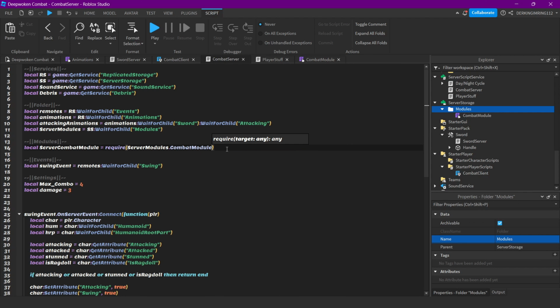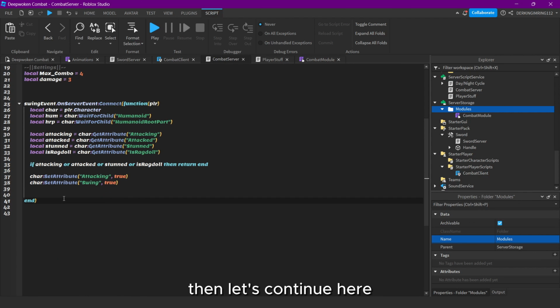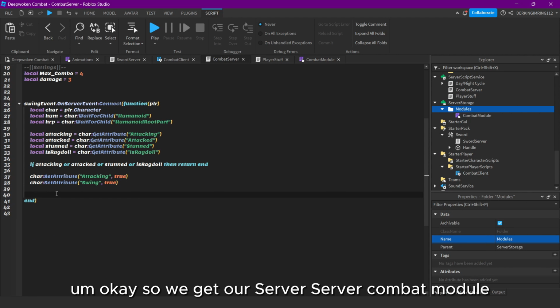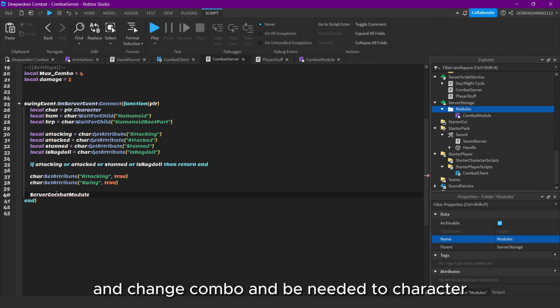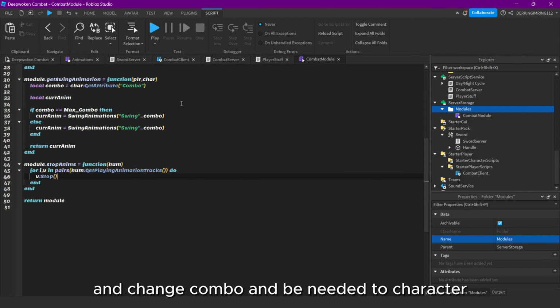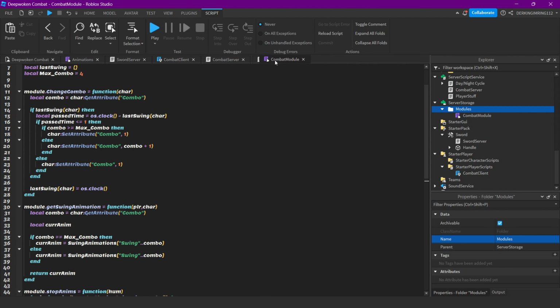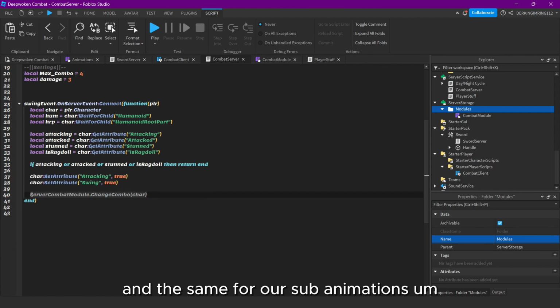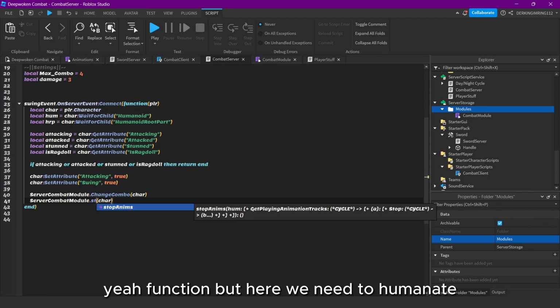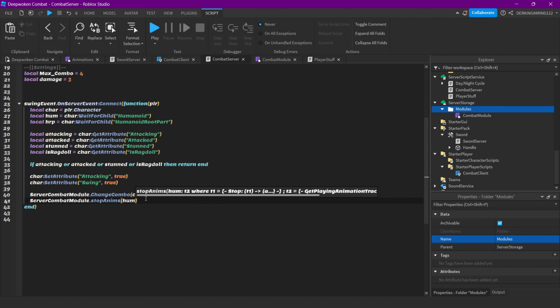Okay, then let's continue here. So we get our server combat module, change combo, and we needed the character. Yep, and the same for our stop animations function, but here we need a humanoid.